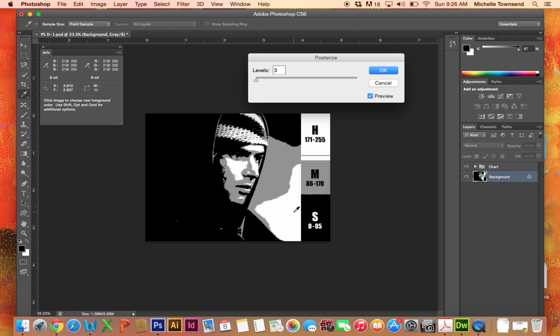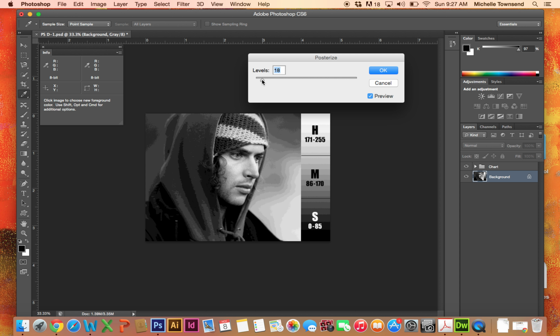In the Posterize dialog box, change the level values to 16 and then compare your results. So I'm going to go up here. I can slide it, but I'm not always very good at sliding it correctly. So I'm going to just type in 16. And yes, mine looks the same as the bottom of page 89.